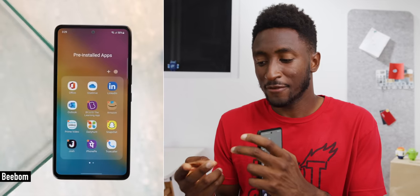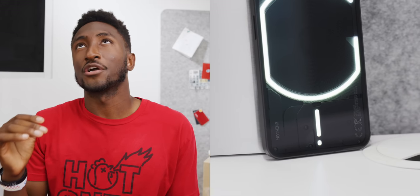The conversation around the Pixel 6a is probably the most interesting when you consider the competitors — the other phones you could get for $450 — and there are some really good ones. I think you should get the Pixel 6a if you value the Google software experience, those features, and/or the camera way over everything else. But if that's not you, you could get a Samsung Galaxy A53 for $100 less, and that's going to have a 120Hz display and expandable storage. Or you could get a Nothing Phone, which I just reviewed, which has all those quirky lights features on the back, but also a much bigger, much smoother 120Hz display.